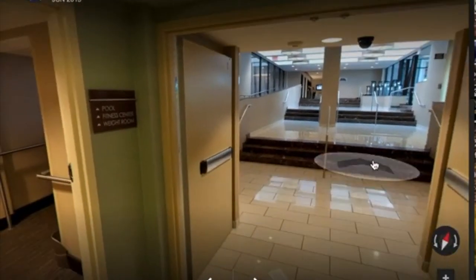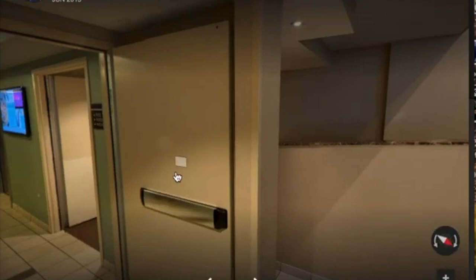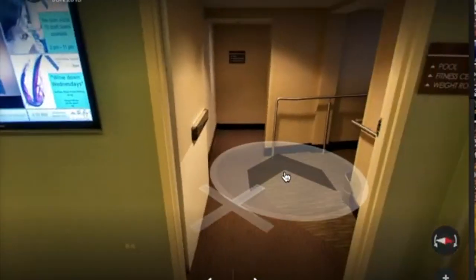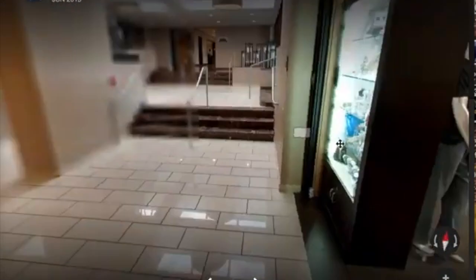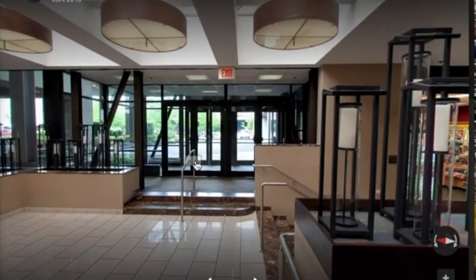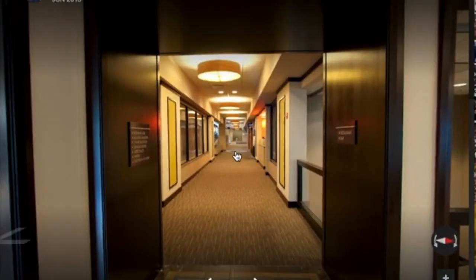If you look up there, there's a surveillance camera. There's a ramp that an employee can walk down so that they can go to the pool area. There's like the elevators, but we can't really see anything past that. And then that's the store. They have tons of surveillance cameras in there. It's literally 5. But by the way, in this area right there that we just walked past, there's no surveillance cameras whatsoever.